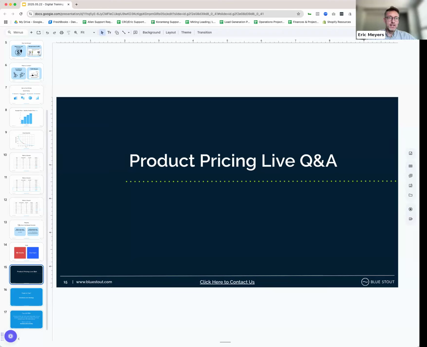But that is one of the main requirements for a testing tool, to be able to unify those sessions across an individual visitor so that they aren't, for example, seeing different prices in session or across multiple sessions throughout their purchase journey. Perfect. Rachel, I hope that answers the question on that front. Cool. All right, perfect. She said yes.